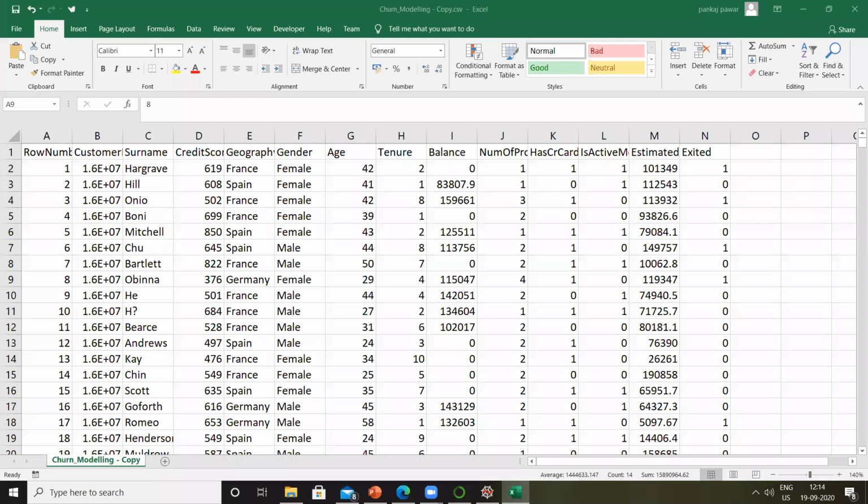What about Ashu? Perfect. Now this is a clear example of classification technique. Do you guys agree? Here what we want to identify is whether a customer will leave the bank or he will not leave the bank. Do you guys agree on this point?